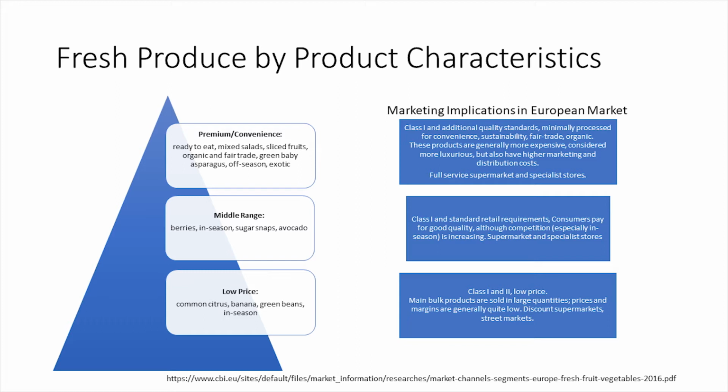If we compare the 3 segments, the premium segment has the highest potential for turning intangibles like fair trade and gourmet into higher margins. On the other hand, the low range is more likely to compete on price rather than quality, so minimising costs of production and distribution could be the best strategy for increasing profit margins. Hopefully these examples illustrate how the product and distribution requirements vary significantly across the market segments.